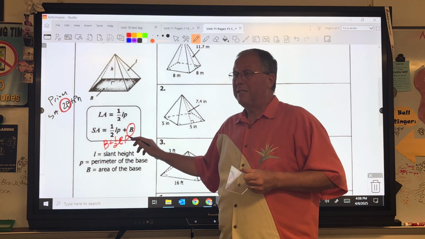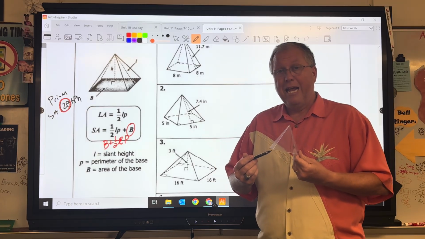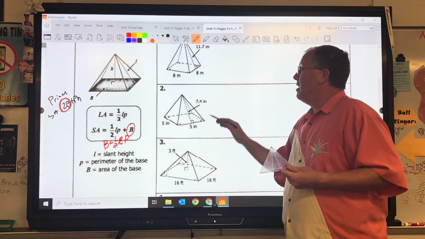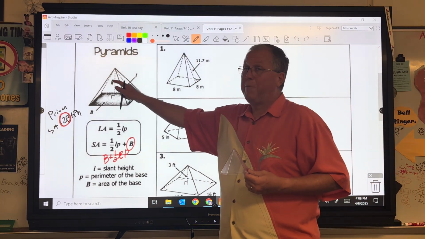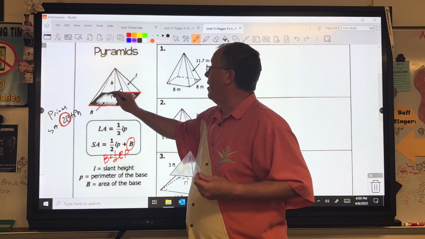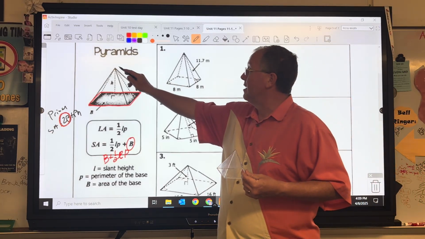So I got my 1 base. I've got the P, which is the perimeter of the base. And then I have this fancy L, and I'll talk about that one in just a second, okay? So as I'm looking at my triangles here, you'll see that our objects up here, these are the labels that they're talking about. The capital B is the area of the base. Now, that is not the base because it's on the bottom. It's because it's opposite the vertex up here, the apex, right?